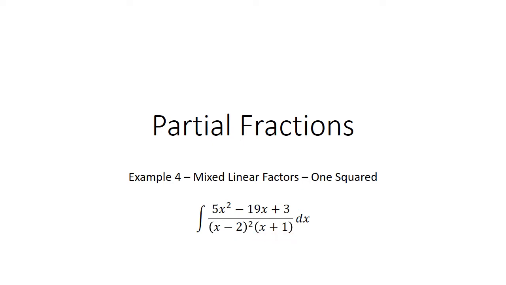If you were to multiply this first one out, x minus 2 squared, you will get a quadratic. And then if you multiply that resulting quadratic by the other linear factor x plus 1, you will end up with a cubic equation, the first term of which will be equal to x to the power of 3. As it stands, it is not possible to integrate this equation directly. The correct partial fraction rule must be applied to transform it into smaller quotients which can be integrated using the methods which you've applied previously.